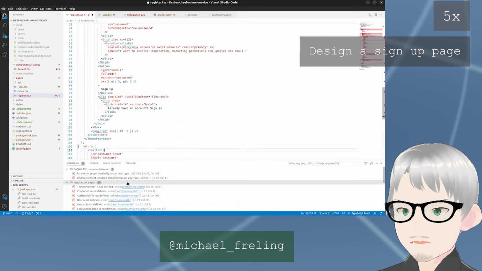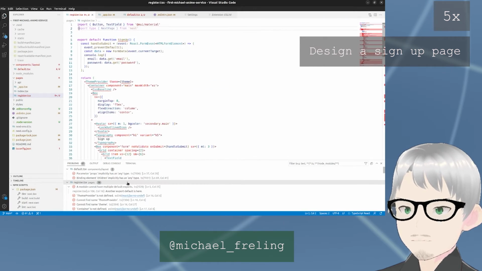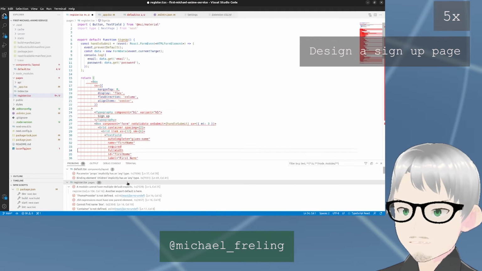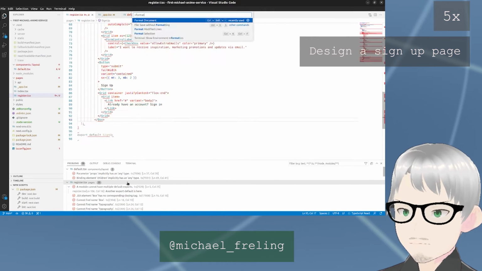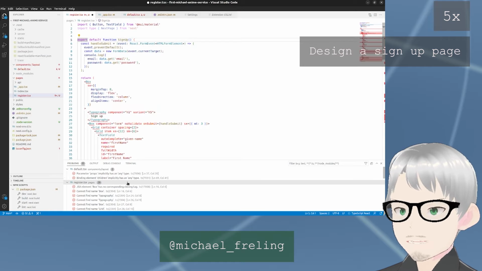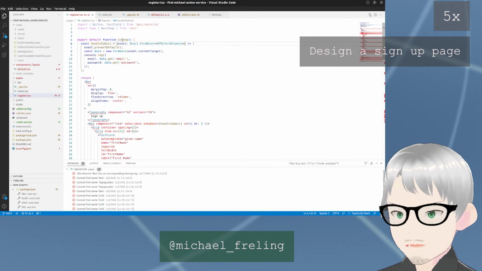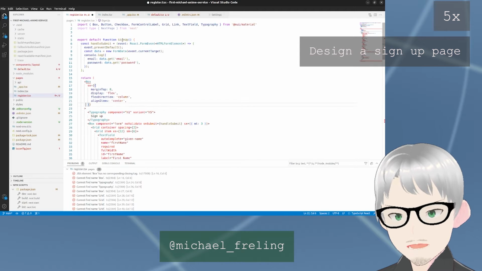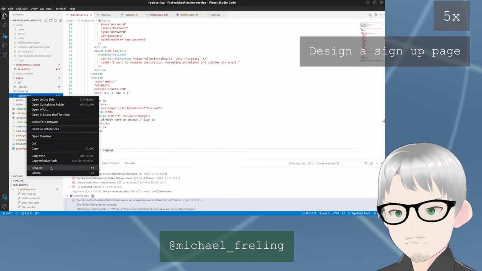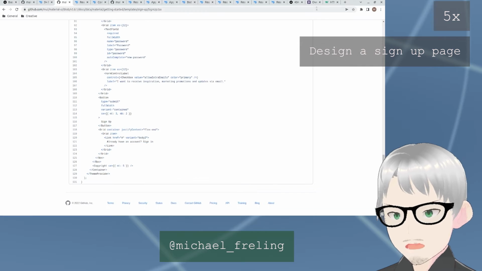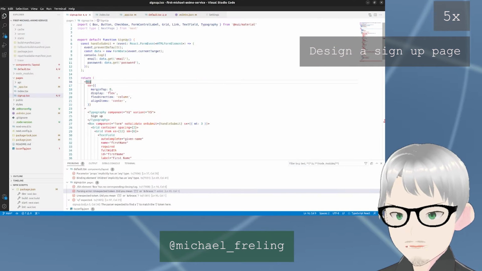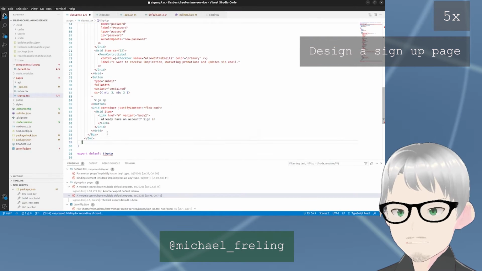Then after writing the rough layout, I decided to write the sign up page as an example page. For this sign up page, I also copied the code from the example project, because it's easy.